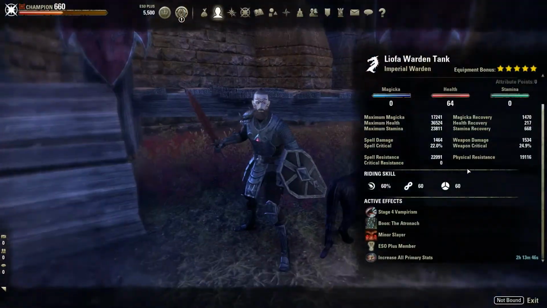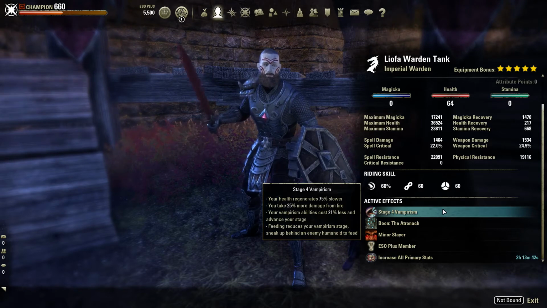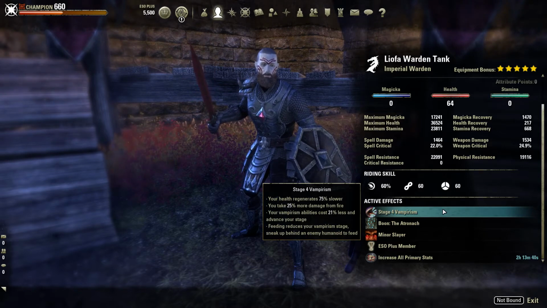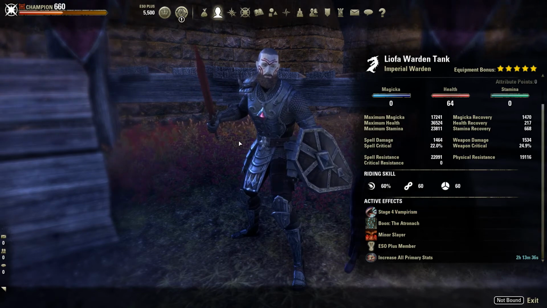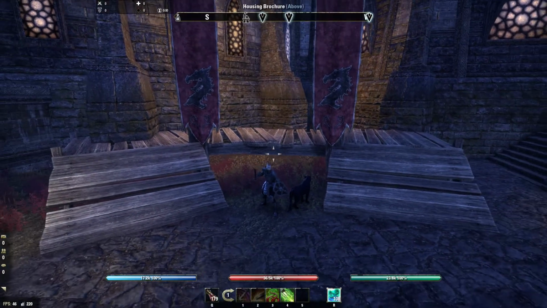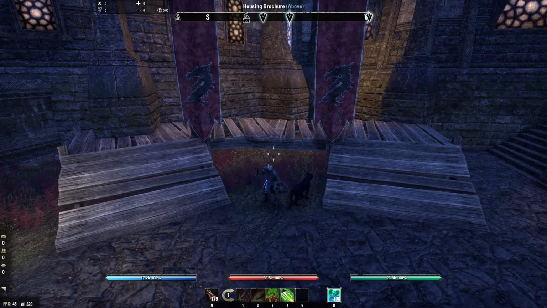Okay, let's see. We are a stage 4 vampire. You really want to be vampire. It's very good for the recovery, for the undead passive, for the skills. It's just very good. Okay, let's just jump to skills.